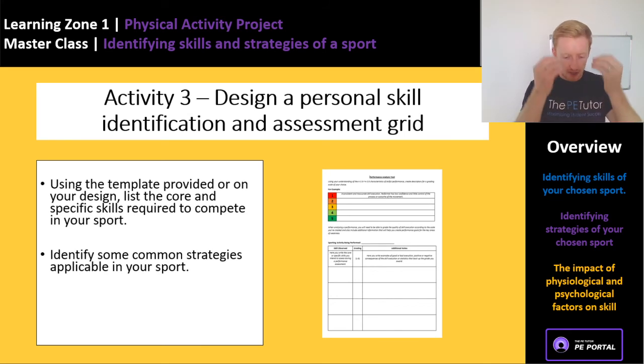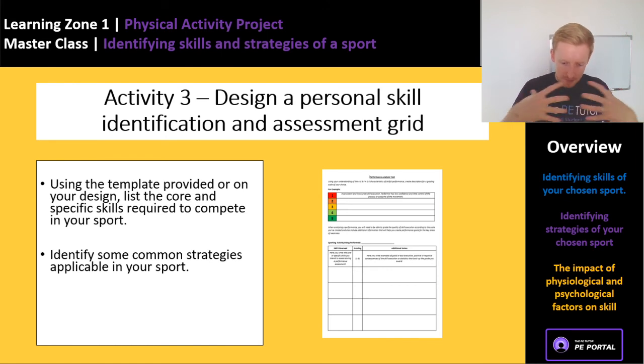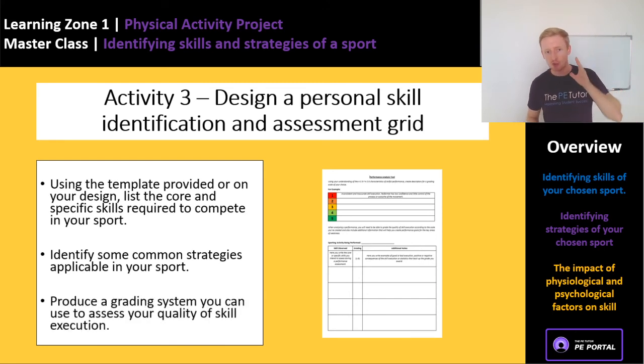Then you need to identify some of the common strategies from your sport. Attacking, defending, offensive, defensive, conservative, aggressive. Get specific, unpack them, describe what decisions you have to make, when, what's the intended outcome. And you need to produce a grading system. Now this is probably the most important part.